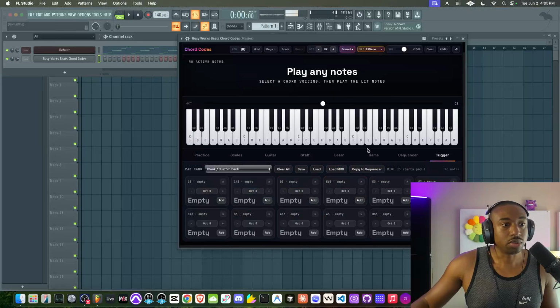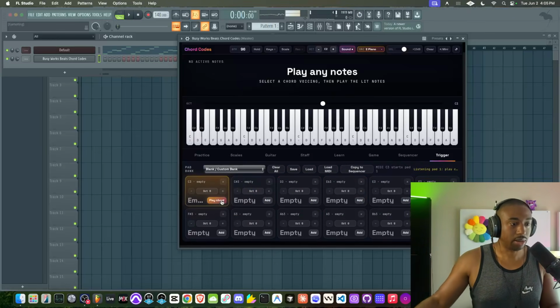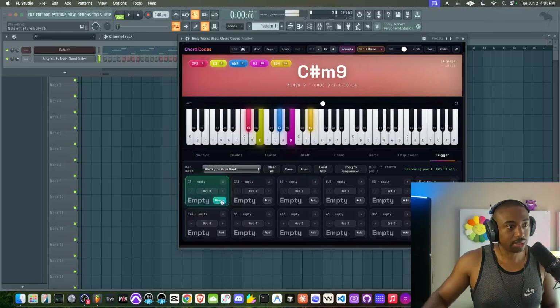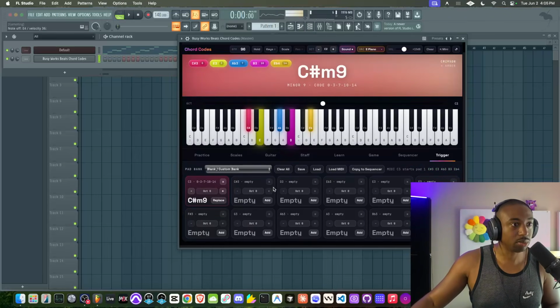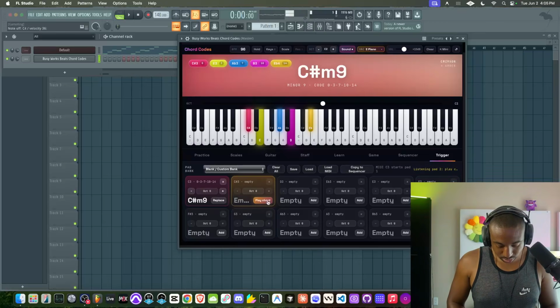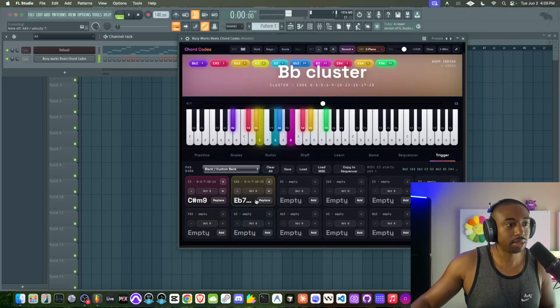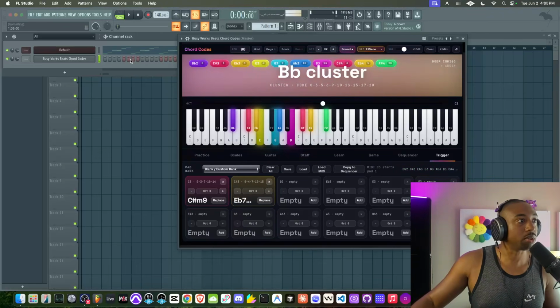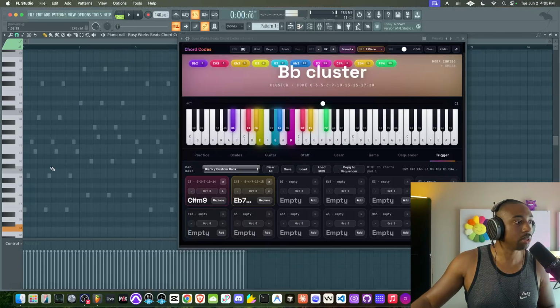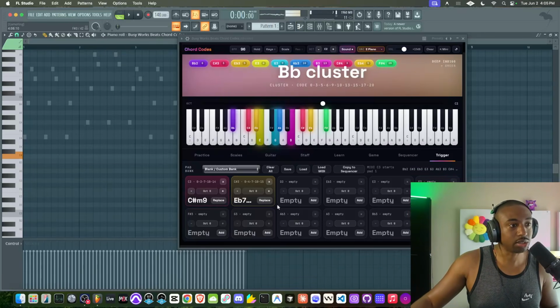Okay, and then go over to trigger mode and you can load up your own pad. So for example, I can add a chord here and then stamp it. So now when I play C on my keyboard, it plays this entire chord, and I can add a chord here. So let's do the second chord, stamp that. So now I can play 2 notes on my keyboard, just to show you guys I'm playing 2 notes. Okay, so I'm playing C, and then C sharp will trigger this one.